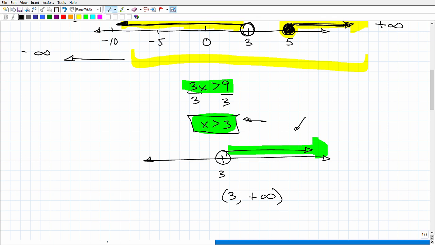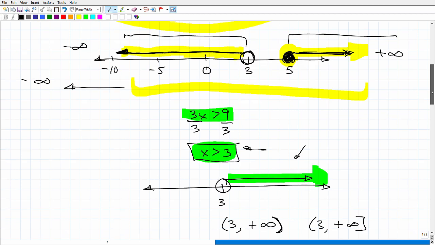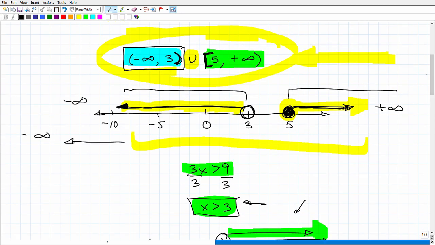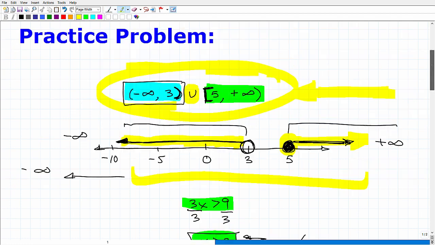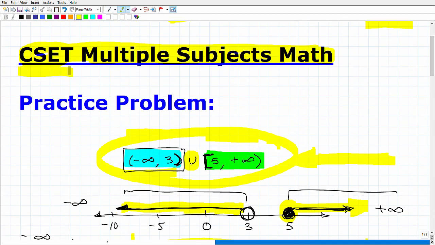Okay, now notice when we're dealing with infinity, we always have open brackets because we're never going to have a closed bracket at infinity, because that would mean that you would actually reach your destination and include infinity, which obviously conceptually is impossible. So we would never have that. Okay, so again, working with sets of values, various notations, inequalities, intervals, etc. Very, very important, especially at this level of mathematics that you're going to be facing on the CSET.